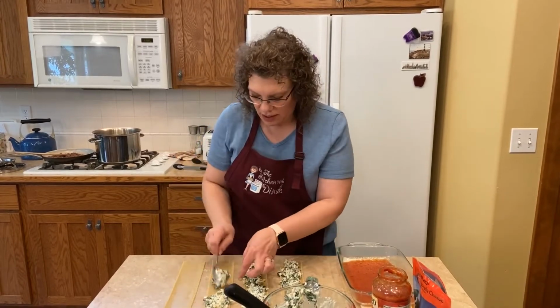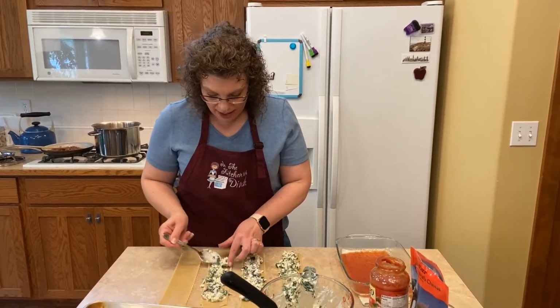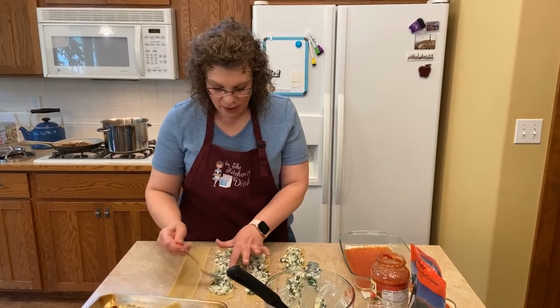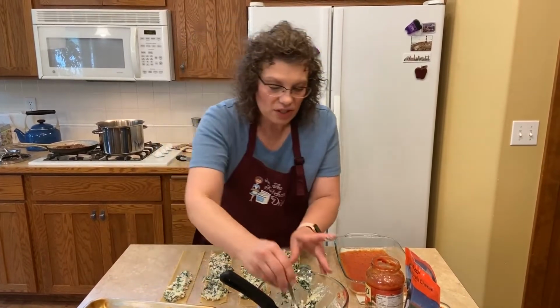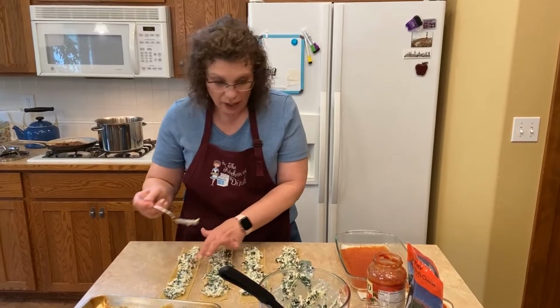This is a great one to make ahead. It's great to take to a neighbor. And it's also great to make it this far and then just throw it in the freezer for later. But like I said, I am meal prepping for my week because we have a busy week ahead, and I need stuff that whoever is home can just throw in the oven so we can all eat dinner when we all get home.